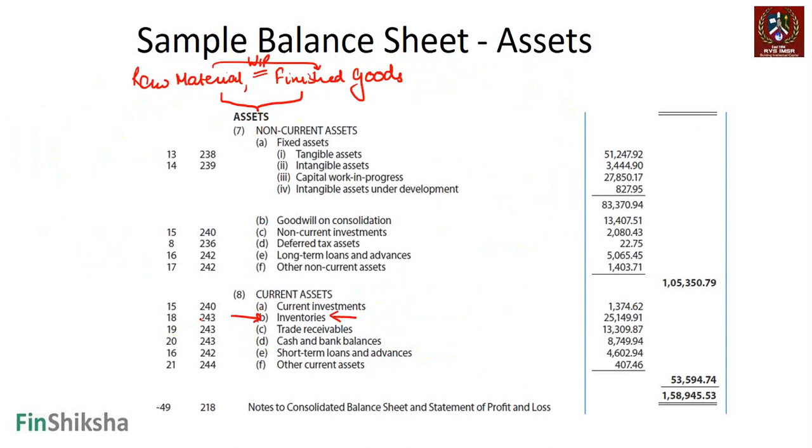Why are these called as current assets? It is because your idea is to not keep too much raw material. Your idea is to quickly convert raw material into finished goods and be able to sell it quickly. That's what a firm should do, right? There is no point storing what you produce. It's always a good idea to keep selling it quickly so that you keep realizing it in terms of cash very quickly, right? So all these are again parts of current assets, and these are essentially known as inventory.